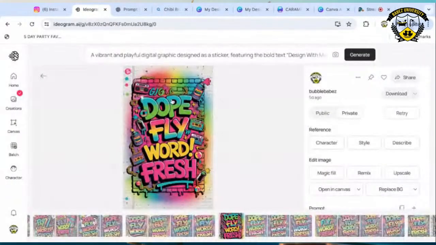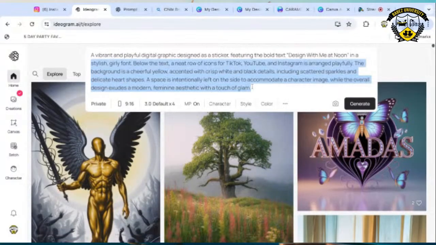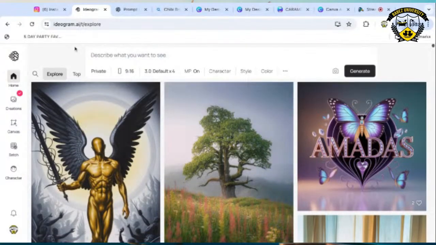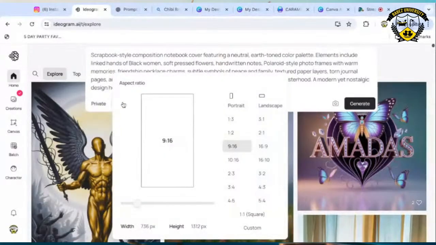And for Ideogram, I'm going to change it so that it can be 10. I think it's 10. What is it? What is my size that I do here? Because I try to keep it as close to the shape of the item that I'm using. So since it's a rectangle notebook, I want to make sure that my aspect ratio is in a rectangle.